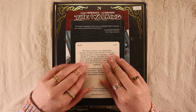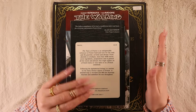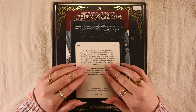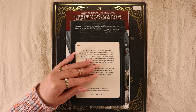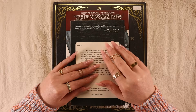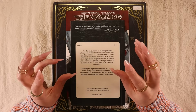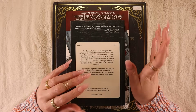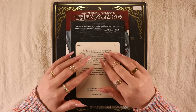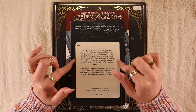$10.95. So this was bought in the US. It's funny because they're all from different time periods, different publishers. Like the last one was literally not even a published copy. It was an advanced reading copy. And there are ones in dollars, pounds, euros. It's whoever ends up in France reading English books. So maybe Americans or Australians. It's funny. So yeah, this is maybe an American that brought it and then donated it.